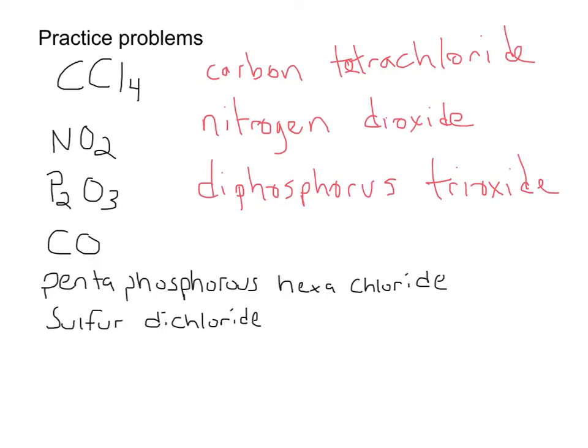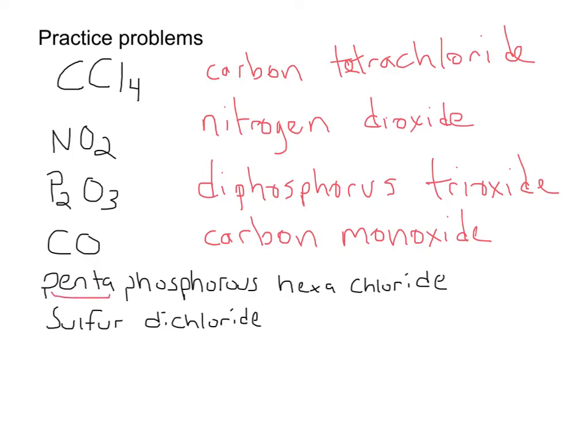Okay. And last one is CO. So again, not monocarbon monoxide, just carbon, and we say monoxide, not monooxide, because of the vowel. But again, if you gave us carbon monoxide, we would give it to you. Okay, there's 4 going the one way, and then the next one is pentaphosphorus hexachloride.